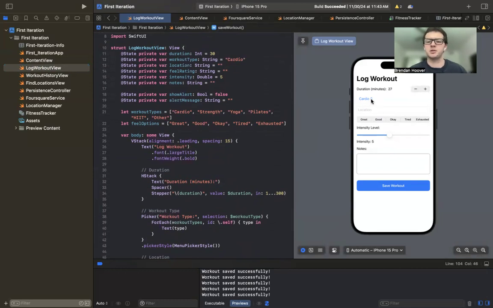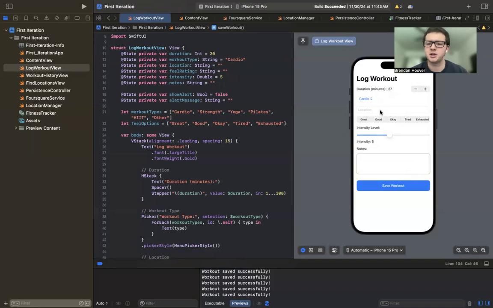And then I have different options for you, whether you want to do cardio, strength, yoga, HIIT, other. You get to select that. And then you can type in the location you were at. It's optional. You don't necessarily have to type in the location. You're still able to type in nothing, up to you.